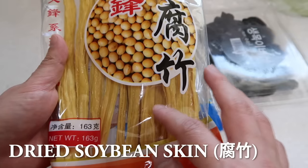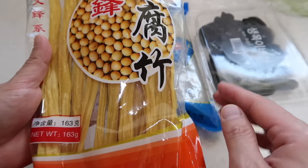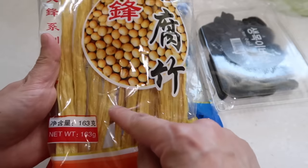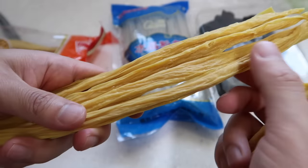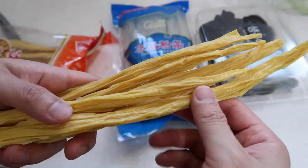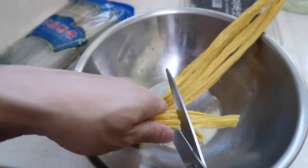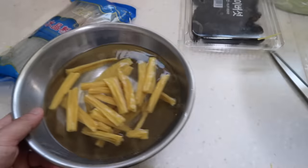The first one are these dried soybean curd sticks. Basically, when you're making soybean milk, the top becomes like a film. You lift it up very gently with a chopstick and then you can dry that top layer into a stick. So this is vegetarian. We're going to soak it in some water, and then when you stir fry it later, it's firm but turns a little spongy on the inside — a really wonderful texture. It's easier to chop when it gets soft, but it won't fit in my bowl, so I might as well just chop it now. This is rock hard, so we're going to soak it in some water so you don't lose a tooth.